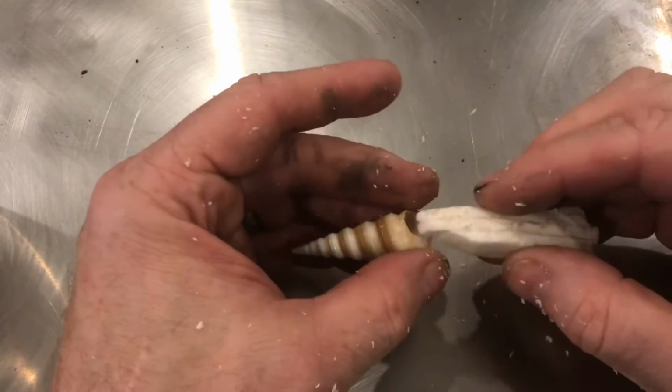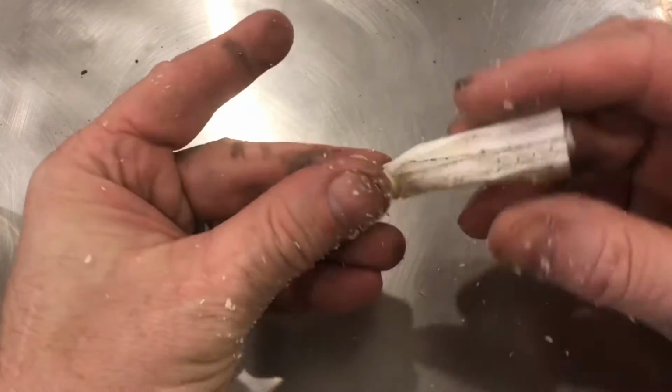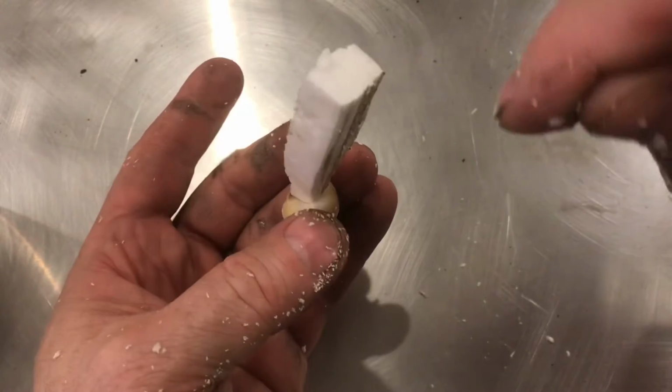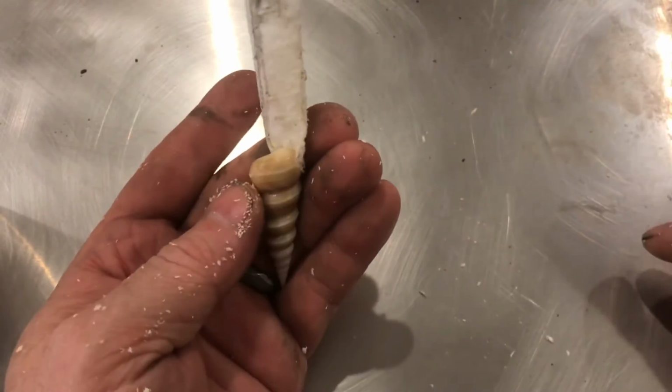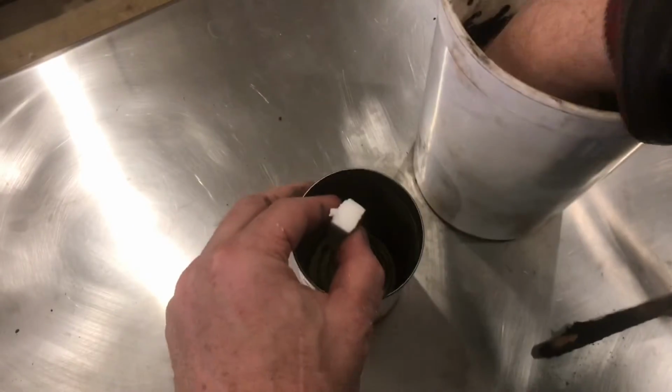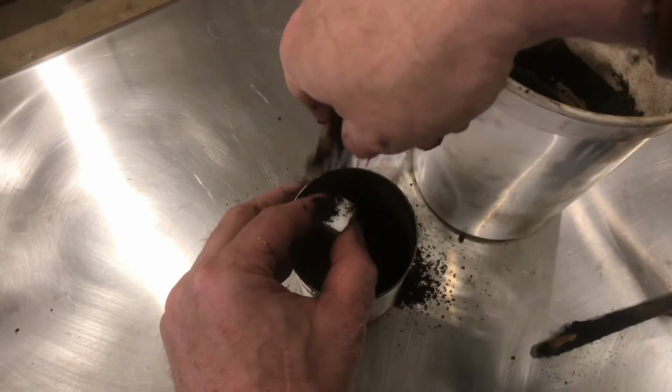Now we'll be able to pour the molten metal right onto the foam. It'll go into the shell and give a little extra weight here. The extra weight will drive more metal into the shell. We'll pack foundry sand around the shell. Add the sand in just a little bit at a time.